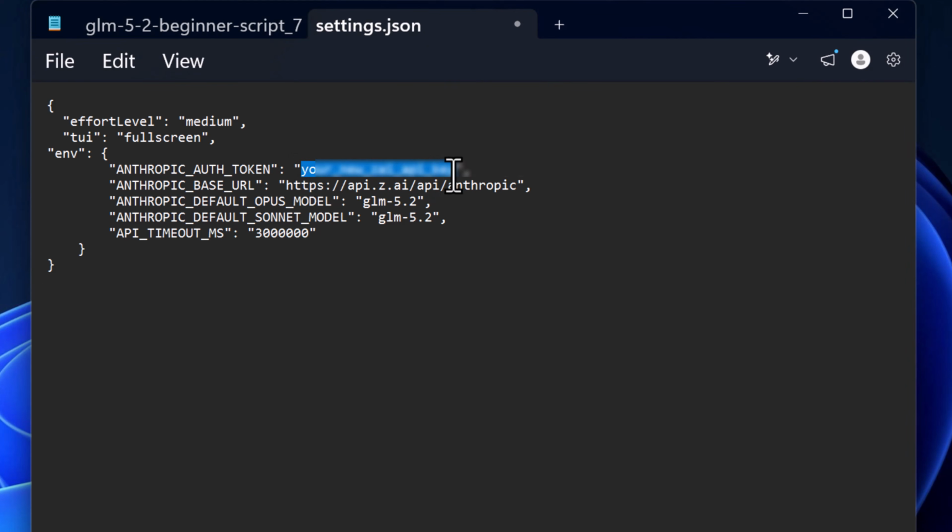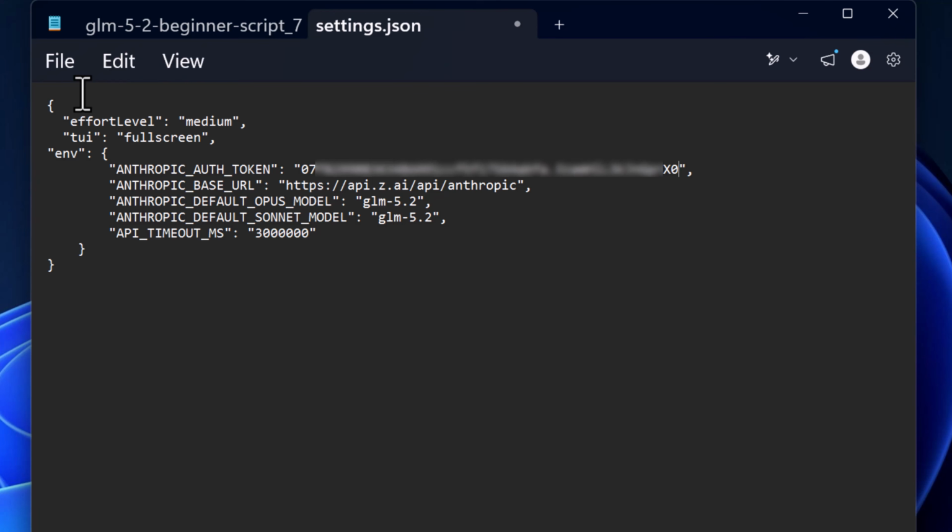I'm just going to copy and paste it over. Now, if the file is empty, the whole file is just that new env block on its own. Two lines do the real work: your key and the address that points Claude Code at GLM. The timeout line just gives long tasks room to finish, and if your status check still shows a Claude model name, you add two more lines to pin GLM directly. I'll have this down in the description if you want to copy paste this over.